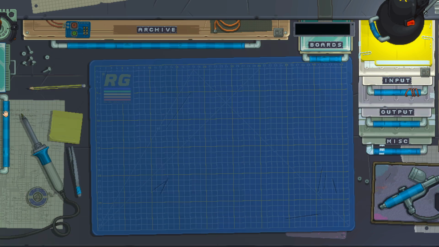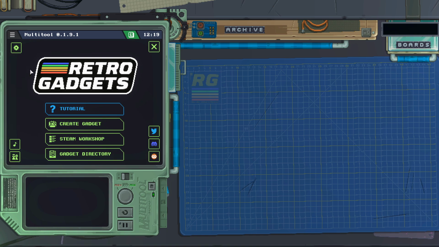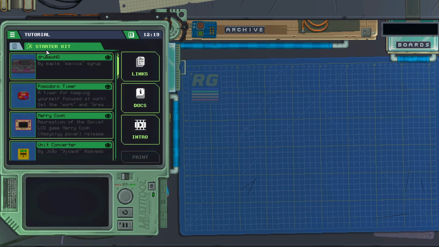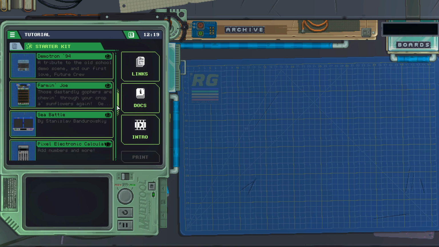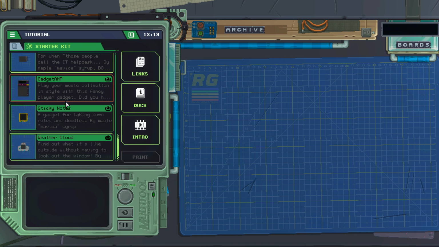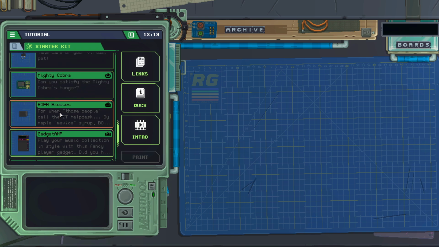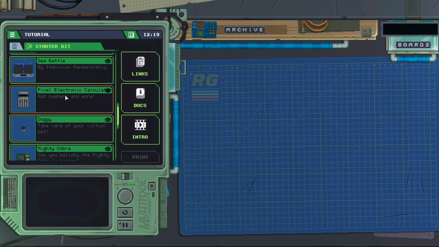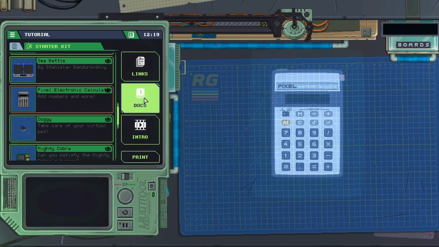And if you go to tutorial and here to starter kits, you have different things, and you have this pixel electronic calculator. You can print it.